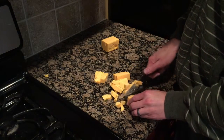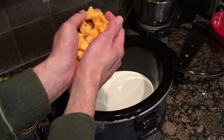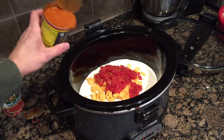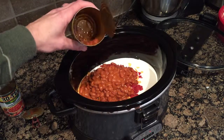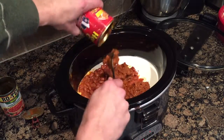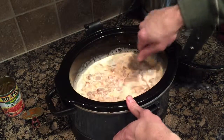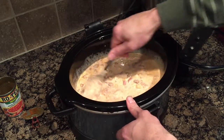So I'm gonna go ahead and just finish cutting this up into little diced cubes and then I'll throw them into the crock pot. And I'm just gonna put the cheese right on in there. Now I'm gonna pour the Rotel. The ranch style beans, which they look like kidney beans, just in some kind of ranch sauce. And the Hormel chili, no beans. Then you just give it a good stir. It's kind of gross at first because the heavy whipping cream turns it white. But once the Velveeta starts to melt, it turns a nice cheese color.